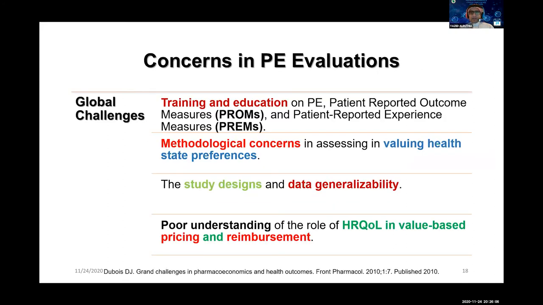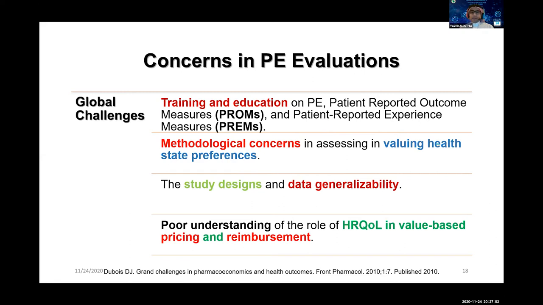There are global concerns with regard to pharmacoeconomic evaluations. First of all, challenges, I would say. First of all, training and education. Although we have here in the kingdom many graduates in this field of pharmacoeconomics and health economics, we don't have any graduate program or residency program in pharmacoeconomics or health economics that is approved by the Ministry of Health. We don't have people who are aware, especially in the decision-making body, who can interpret or evaluate different patient-reported outcomes, or conduct and collect patient-reported outcomes and patient-reported experience measures, given the fact that most of these measures are in English or in other languages and they haven't been validated in Arabic. However, this should not preclude us from conducting patient-reported outcome studies.